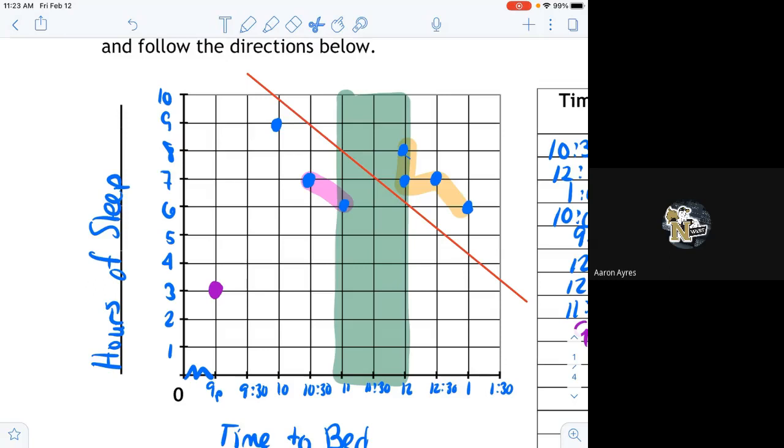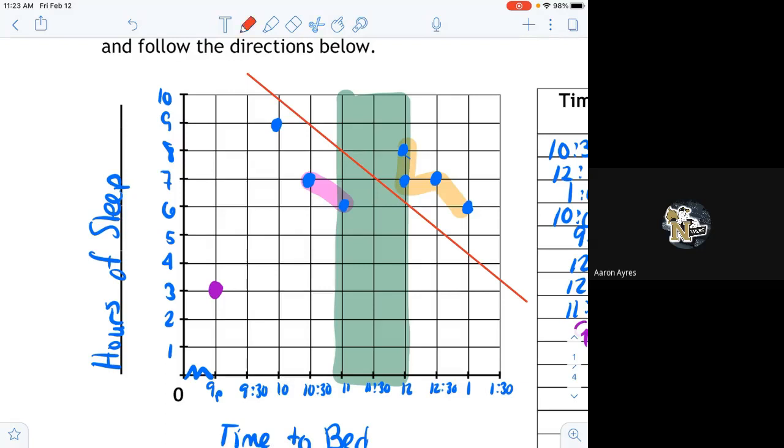So we're going to go ahead and get a couple of ordered pairs here. I don't think we're going to get to the point where we're ready to do the slope just yet, but we're going to pick it up on Wednesday. We'll get the slope, we'll get the y-intercept, we'll get the equation, and then we'll start analyzing what that information is. Any questions? Everybody good with that? All right.